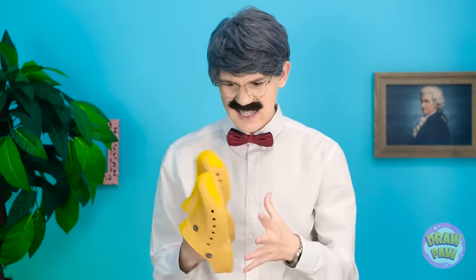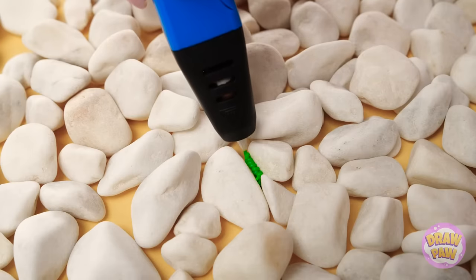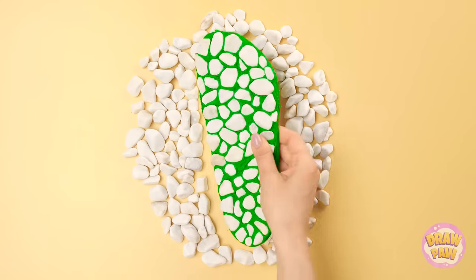Would she wear these? That's all I have left! Unless… That's a very nice planter! I've got it! Use a 3D pen to fill in the gaps. Keep going until you've reached your desired shape. One shoe sole coming up!